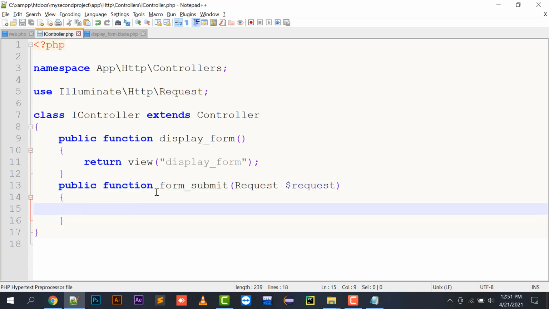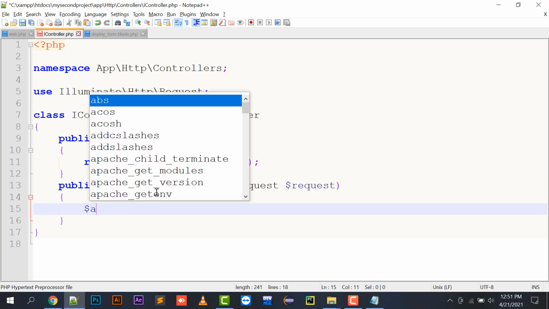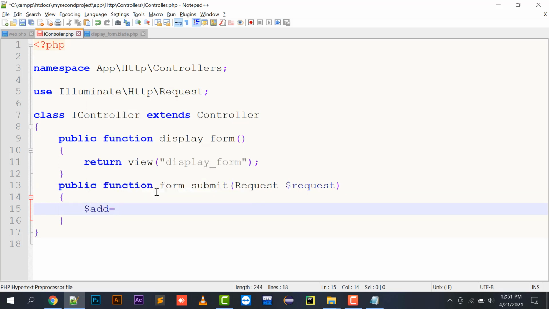And now I'm going to create here an add object of the student model. So what is basically the model? So I have created an object of my student class. See, here you do not have to mention the round brackets. So it is basically a model.